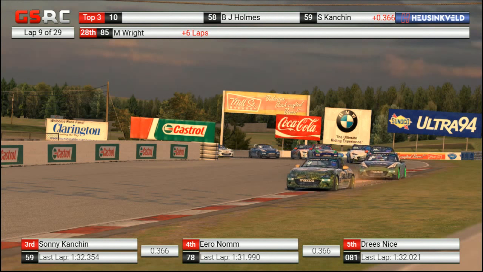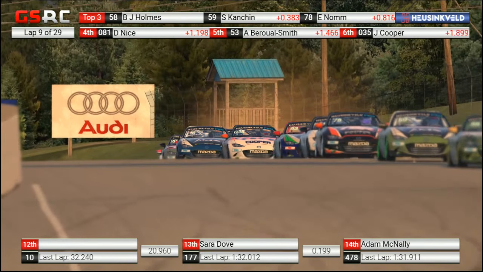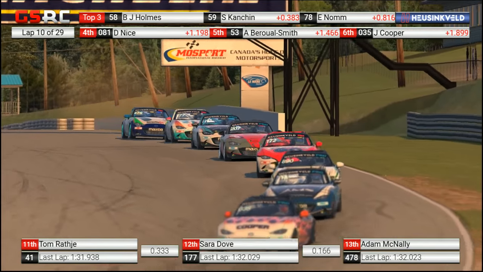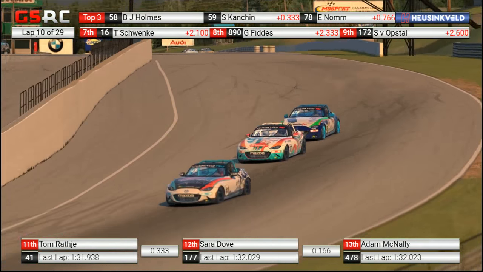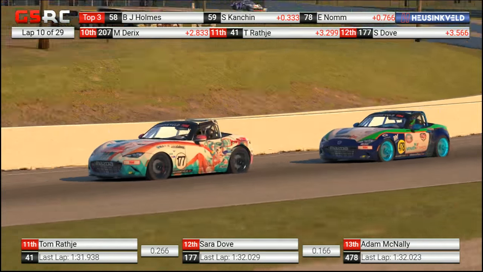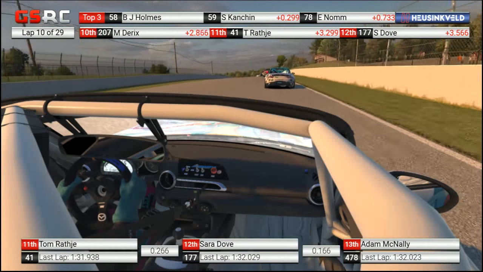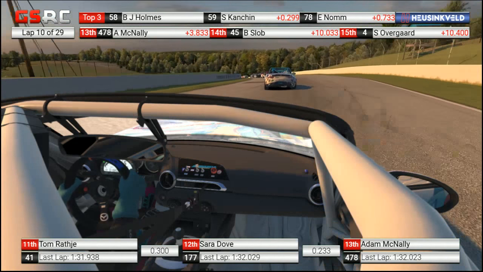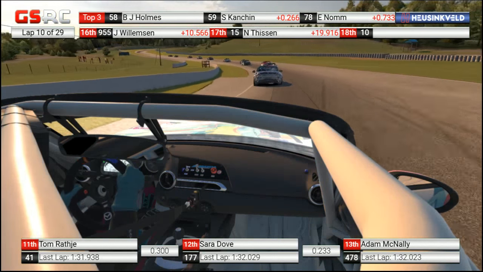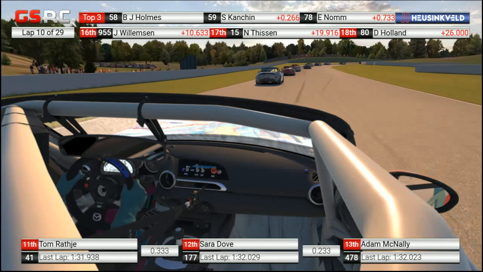At the back of this 13-car train now, Adam McNally is attacking Sarah Dove. Now, it's not often that we see women in sim racing, Sean, but I am all for it, because it's not often you see Sarah Dove towards the front of a train like this, but today she has a really good chance to get some really nice points on the board. Yeah, so far so good. Car going in the right direction. She's gained a spot. Primed to get into the top 10 here, possibly. Definitely. I like her chances here today. I like her chances as well.